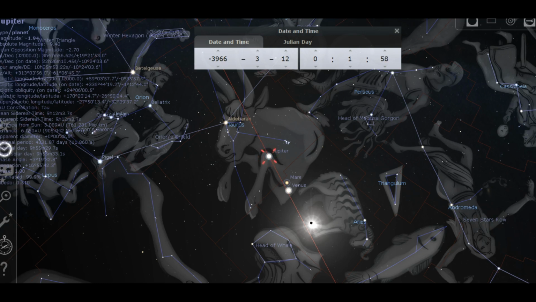Day 3, he lets dry land appear, and the waters are gathered into one place, and seas and oceans are created. So on day 3, you have the appearance of earth, dry land. And then that dry land begets vegetation, so you have the appearance of plants and so forth. So day 3 is the appearance of the earth. Day 4, he places the sun, the moon, and the stars in the heavens for timekeeping purposes. So we have the appearance of the sun, the moon, and the stars on day 4.